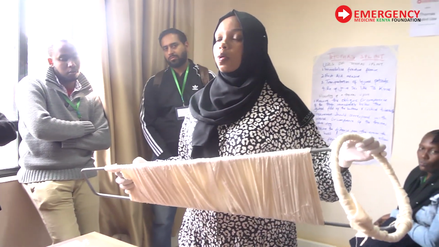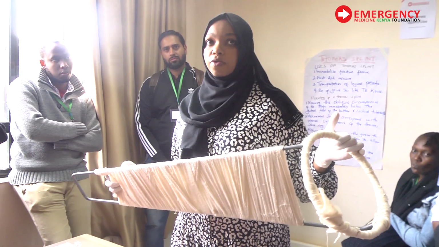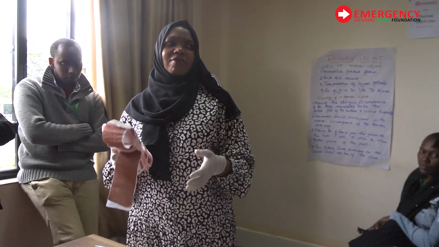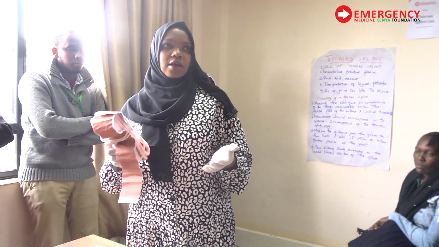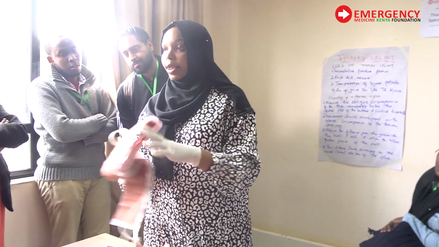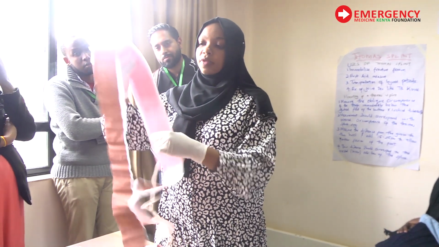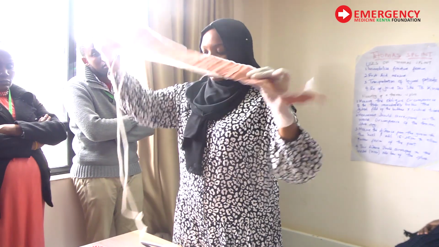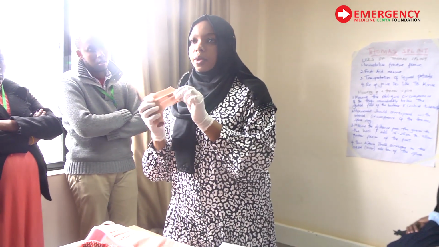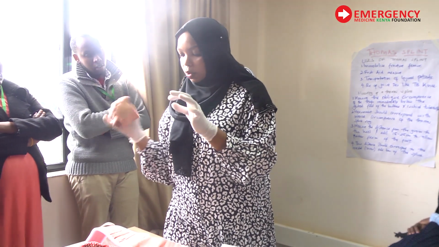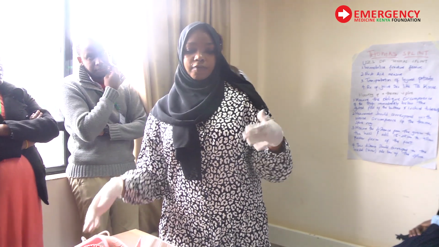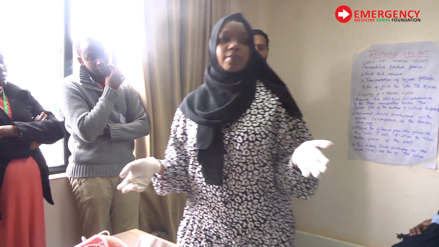I know all the low resource setting has Thomas splint, I presume, right? And then you need a skin traction. And a skin traction, I think it's something every facility has, right? So this is the skin traction. I'm not going to remove this plaster, okay? The adhesive. So this is the skin traction kit, okay? And then you need the crepe, the elastic crepe, okay? So you need only how many things? 1, 2, 3.